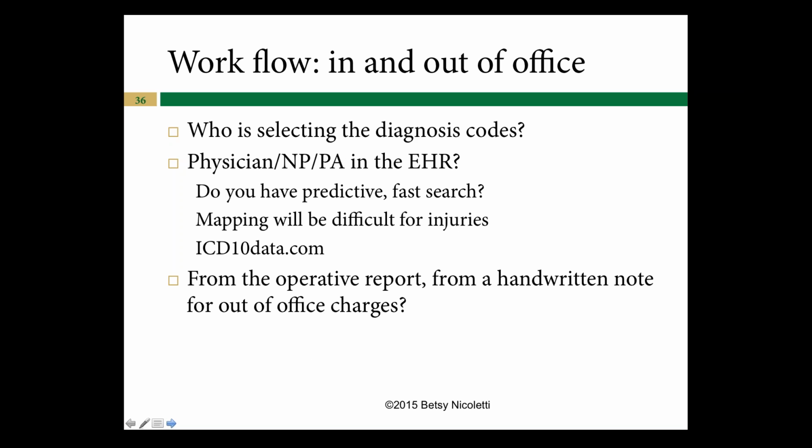Do you know how when you go onto Google, if I type in the word FA into a Google search box, it brings me up Facebook, because it predicts that I'm going to go to Facebook because I've been there before. If I type in what is predictive search and I spell predictive wrong, it brings up the results for what is predictive search, because other people have looked there for the definition of what is predictive search. So what predictive search does is it remembers where you've been and your favorites, and it shows those to you more frequently. And then it looks at what other people have done. And those are two functions that we wish we had in our electronic health record, because it's going to make looking up codes much easier.